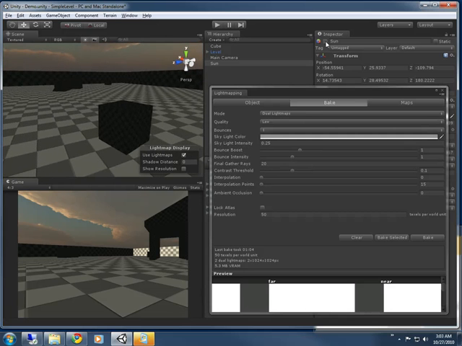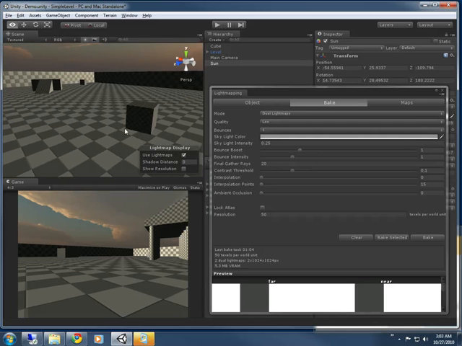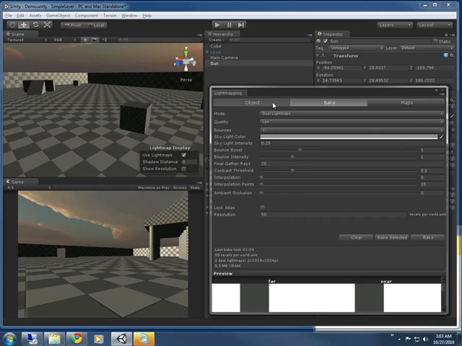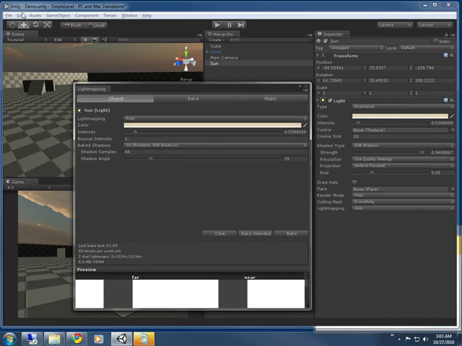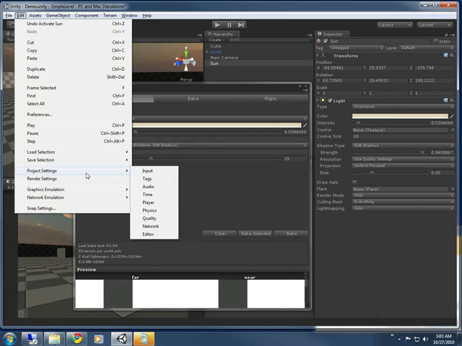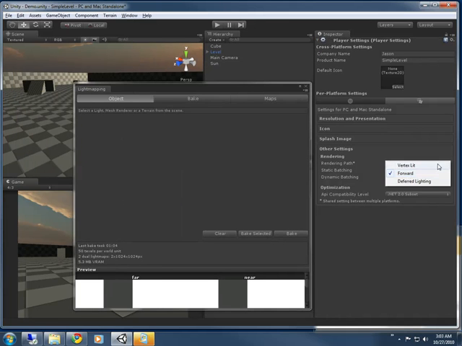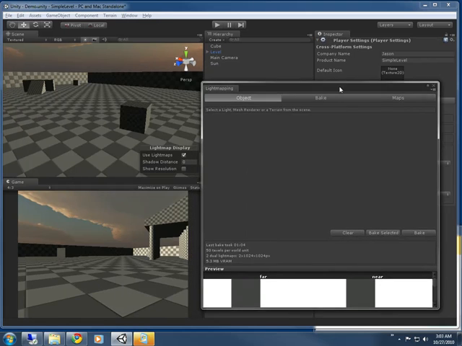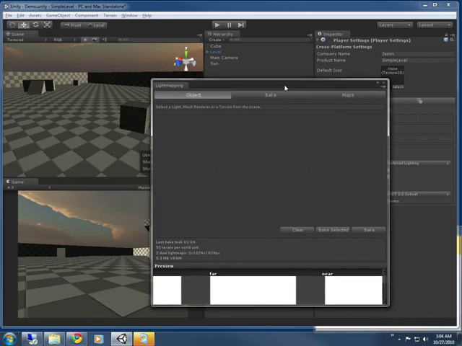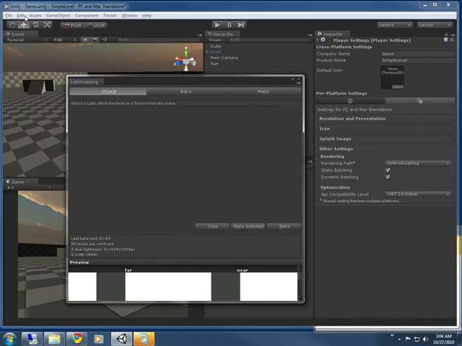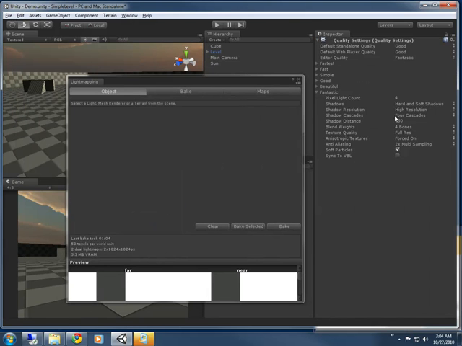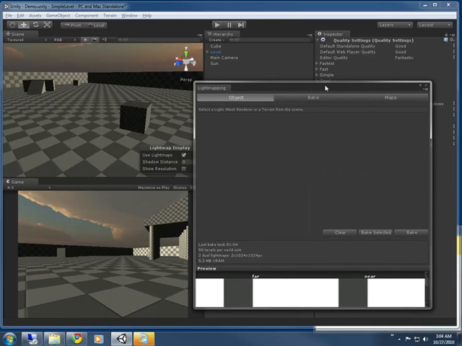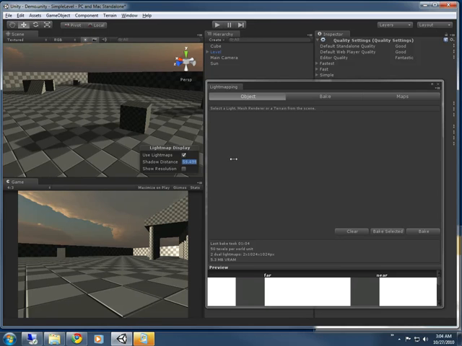Yeah, I'm going to bring in sun and editor, project player, switch over to deferred lighting, and I need editor, project, quality, make sure I'm still in fantastic, and bump our shadow distance back out.